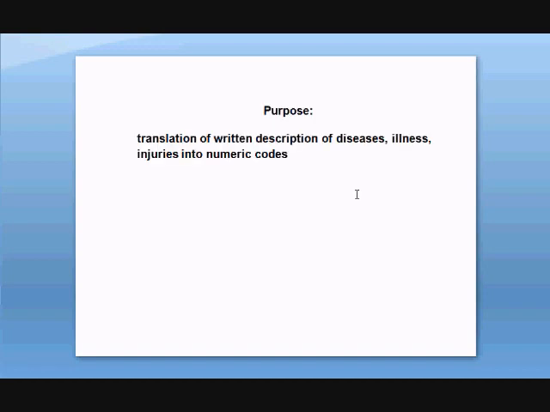So again, what is the purpose in terms of coding? As far as the book itself goes, it's obviously used for many things, but as far as coding goes, what is the purpose for us? Well, essentially it's translation of written descriptions of disease, illness, injuries, symptoms, diagnosis, and so on into numbers, because numbers are easy to categorize, easy to work with. Instead of having a very long name, long title, you can have a very simple code. Let's say 250 point something something, signifying diabetes with a manifestation, let's say a neurological manifestation or something like that.